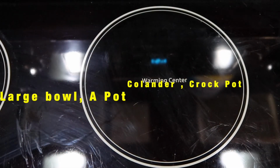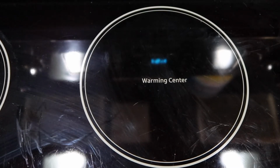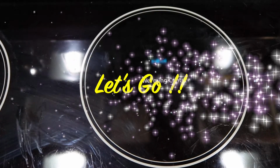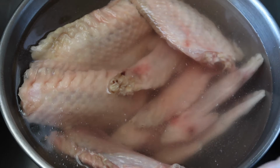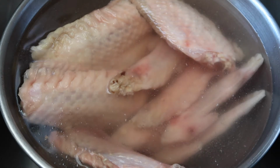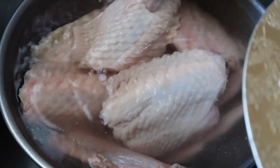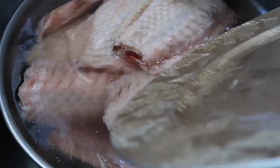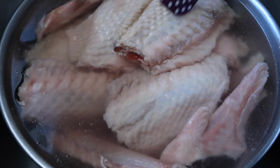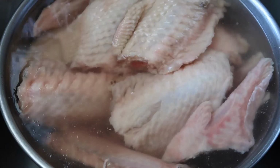You will also need a large bowl, a medium-sized pot, a colander, and your crock pot. Okay, let's go. I have already started the cleaning process of the turkey wings. I simply used a big bowl, placed the turkey wings into the bowl, covered them with cool or cold water, followed by the white vinegar. I'm going to continue allowing these to soak for 20 to 30 minutes, then I will be back.